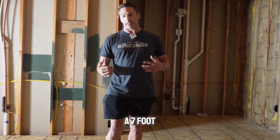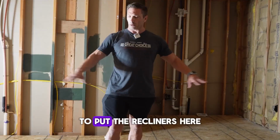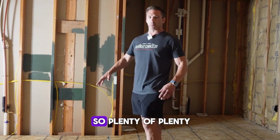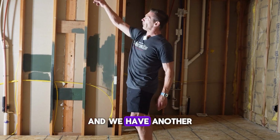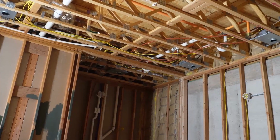It gives us pretty much a 7-foot platform from the front to the rear of the chair to put the recliners here. And it gives us about 4 feet as a walkway behind. So plenty of space. We have another 2-inch can there to tie the back of the room in. And then right here is where our Sony projector is going to go.